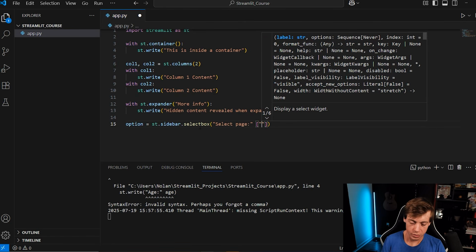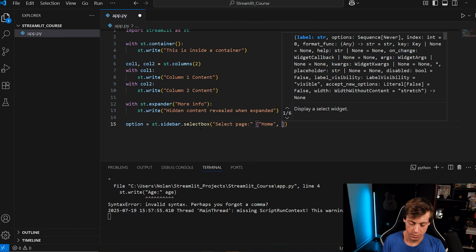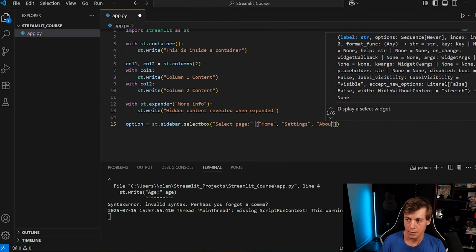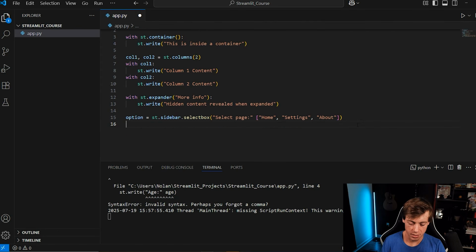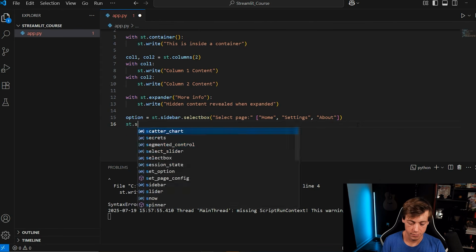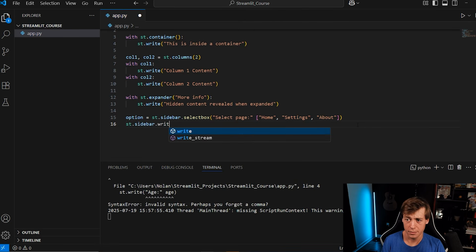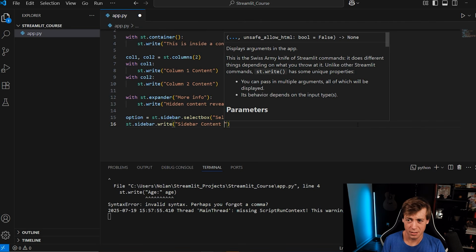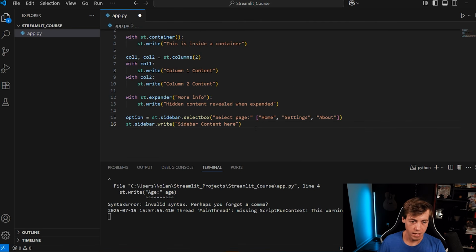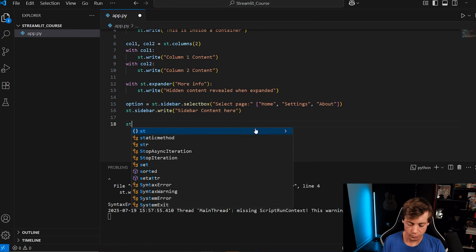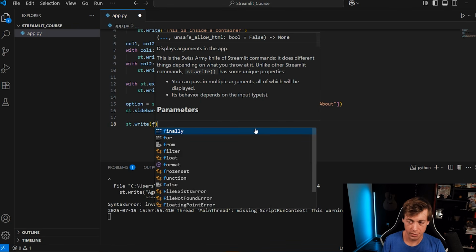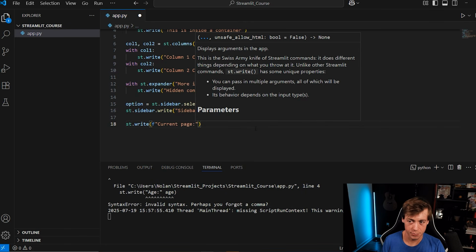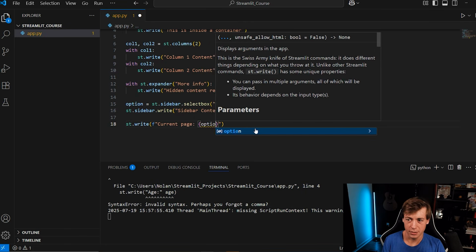Let's say home, settings, about. We'll see st.sidebar.write. We'll put over here sidebar content here. And then we'll put over here on our main page, st.write. We'll say f-string, current page, and we'll grab that, select that option. So grab option like that.